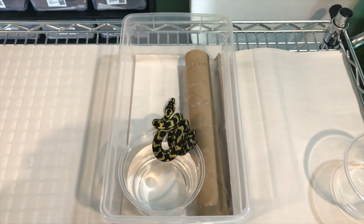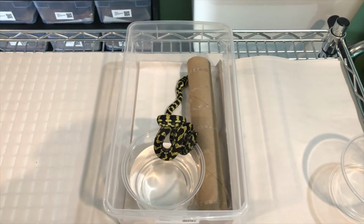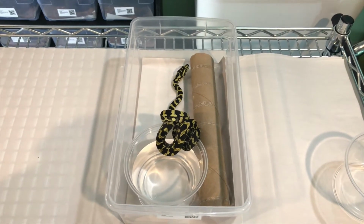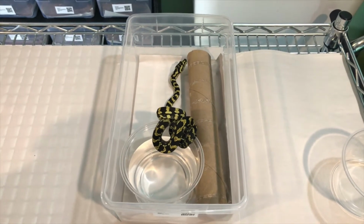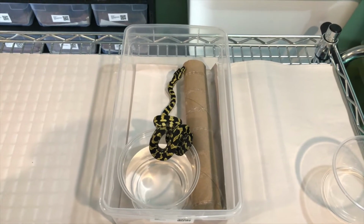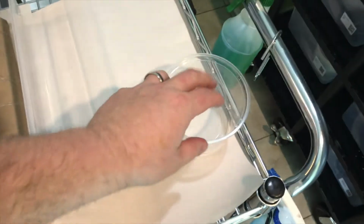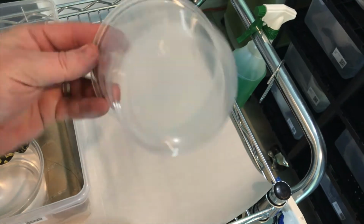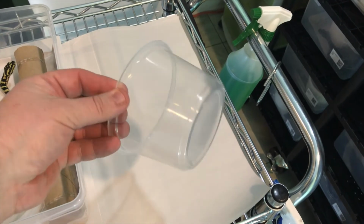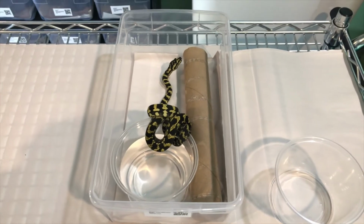Okay, so this is a basic tub setup for me, and as you can see, to me this tub is the perfect size tub. And this girl is just coming down off her water bowl, which kind of doubles as a perch. I find that a lot of the baby carpets will perch right up on that water bowl. So I use a 16-ounce deli cup, which is super easy. I order them by the case, and when it comes time to change water, I just toss the old cup out, fill up a new one, and there you go.